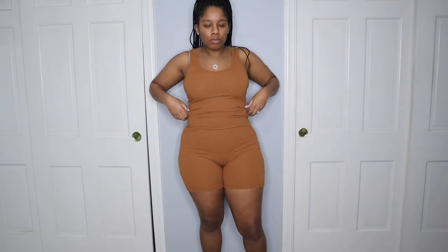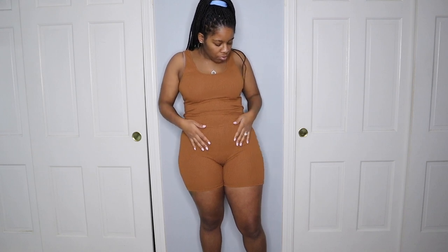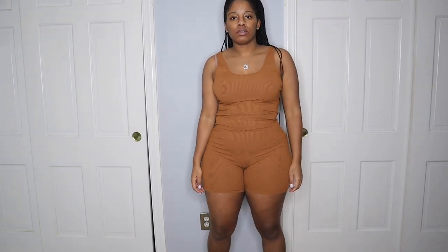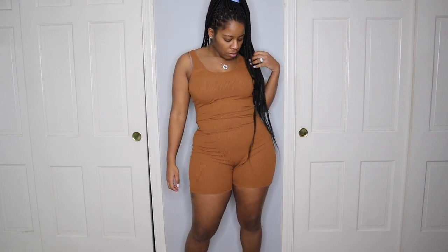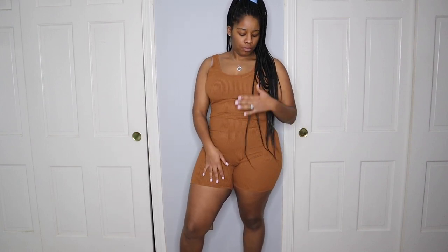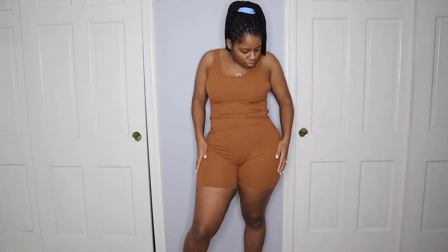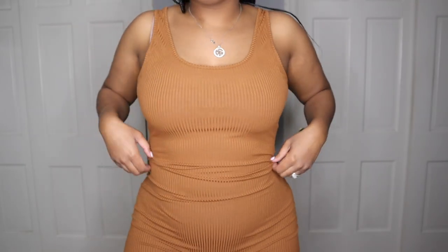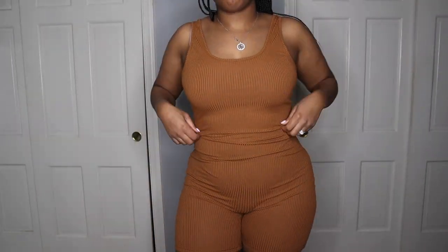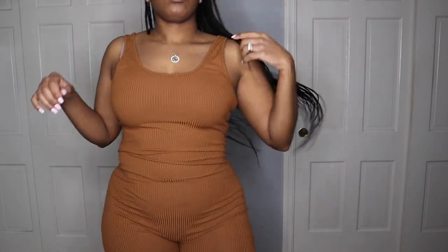Next is this beautiful romper — I don't know if you'd call it a romper or jumpsuit, but I call it a romper. This fit really good. I will say I could have sized down to a medium. The bottom is very fitted on my buttocks area; I would probably wear a cardigan with this. But overall I loved it. It has a knit kind of material — definitely a knitted material. Beautiful romper, and here's a close-up so you can see the knitting on it.